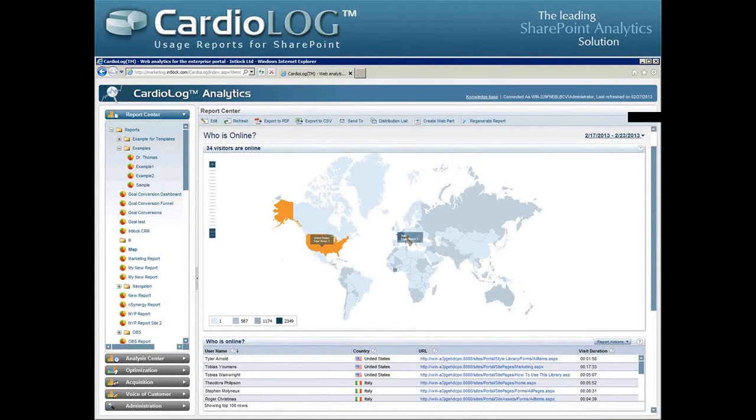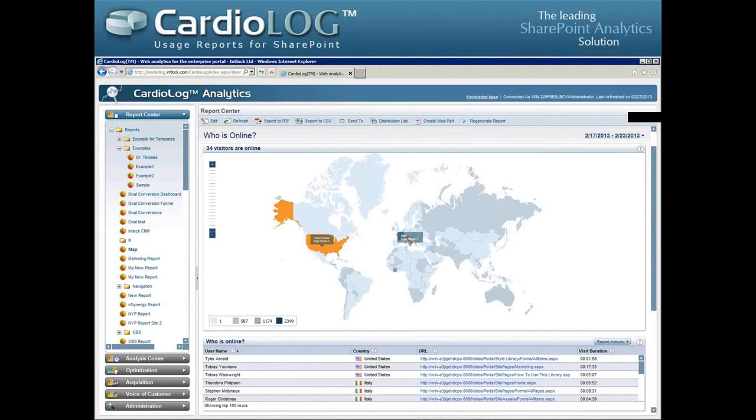Yeah, absolutely. So having to do with what Joel's been speaking about up till now, here we can see an example from within Cardlog, how we can slice and dice all the data by, in this case, geography, but also slice and dice it by different departments or other attributes that we have about our users, so that we can actually tackle each individual department or region and see exactly how their adoption is taking place. Oftentimes we see that an organization will tackle adoption as a whole, whereas after using an analytics product, they'll find out that Department A is actually adopting very well, and we should invest more time in adoption and training in these departments that aren't adopting as quickly.